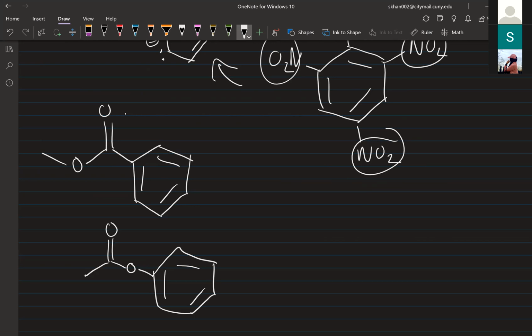Right? So notice the location of the ester. In this case, one is on the phenyl ring side and one is on the other side. Here, you have a lone pair directly next to it, right? But this is not a very strong electron donating group because yes, it can go in, but the electron density is also conjugated with the carbonyl. So that's what makes this what we consider a moderate one. That's the difference between strong, moderate, and weak: if there's any sort of additional conjugation out of there.